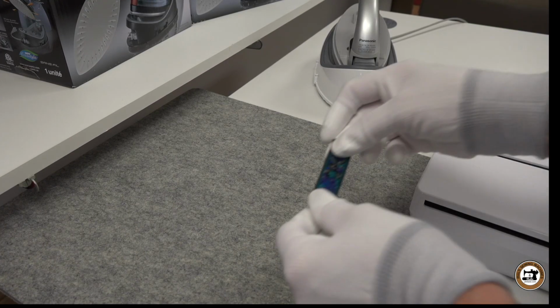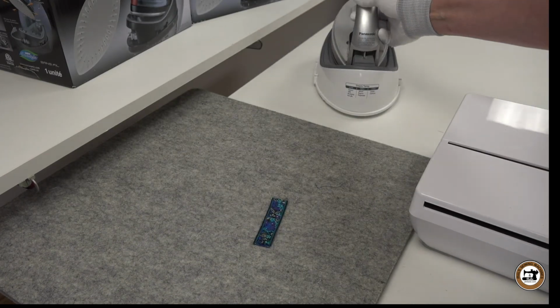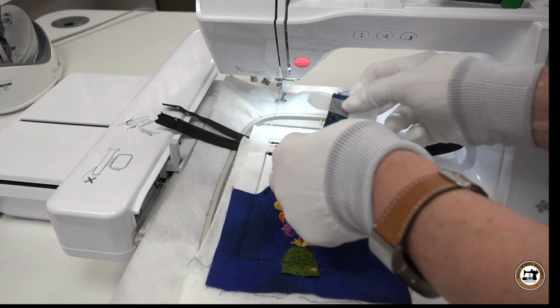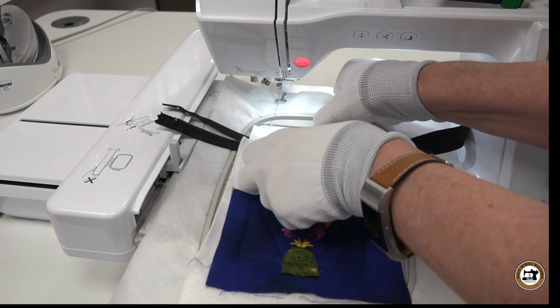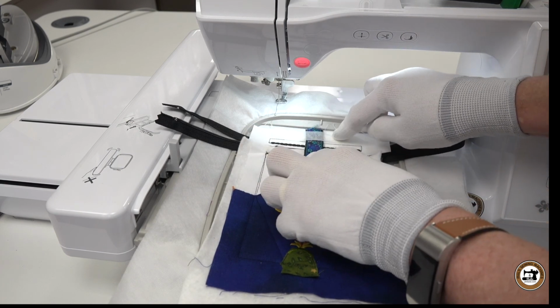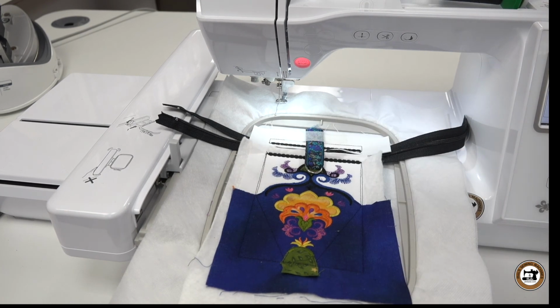Fold the ribbon in half and press with the iron. Place the D-ring, split ring, or whatever type of clasp you choose onto the ribbon. The raw edge of the ribbon should cross over the border stitching at the top of the hoop. The rest of the loop should be toward the center of the hoop, and then tape it in place.